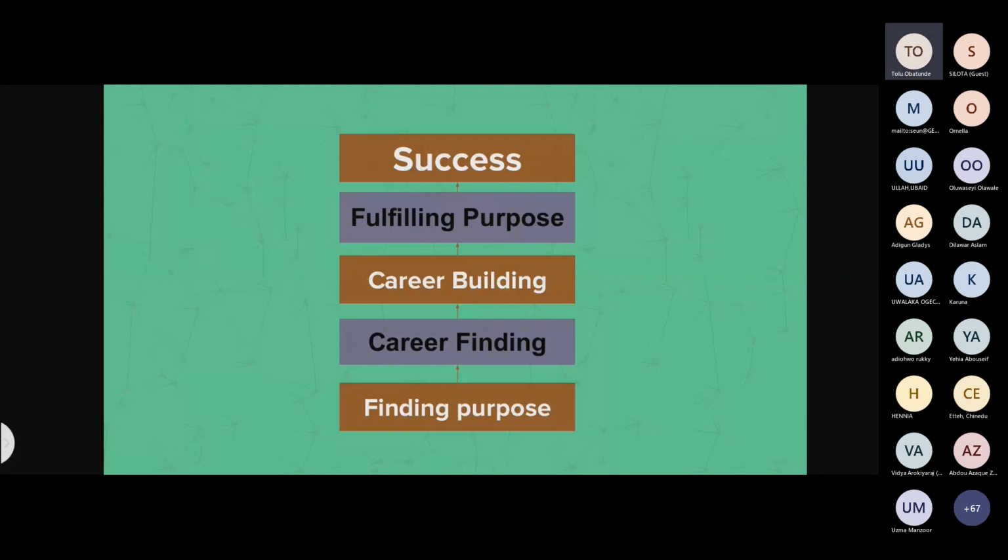So sometimes to be able to do this analysis of yourself, you may have to sit down and think back to the years where you were still young. What are those things that really get my attention? What are those things that I really love to do? What are those things that I enjoy doing? Let's say for some people, they love to cook. Let me use an example of a boy. Let's say this boy is called Henry. Henry loves to cook. Henry loves to take care of people. Henry loves to sing.